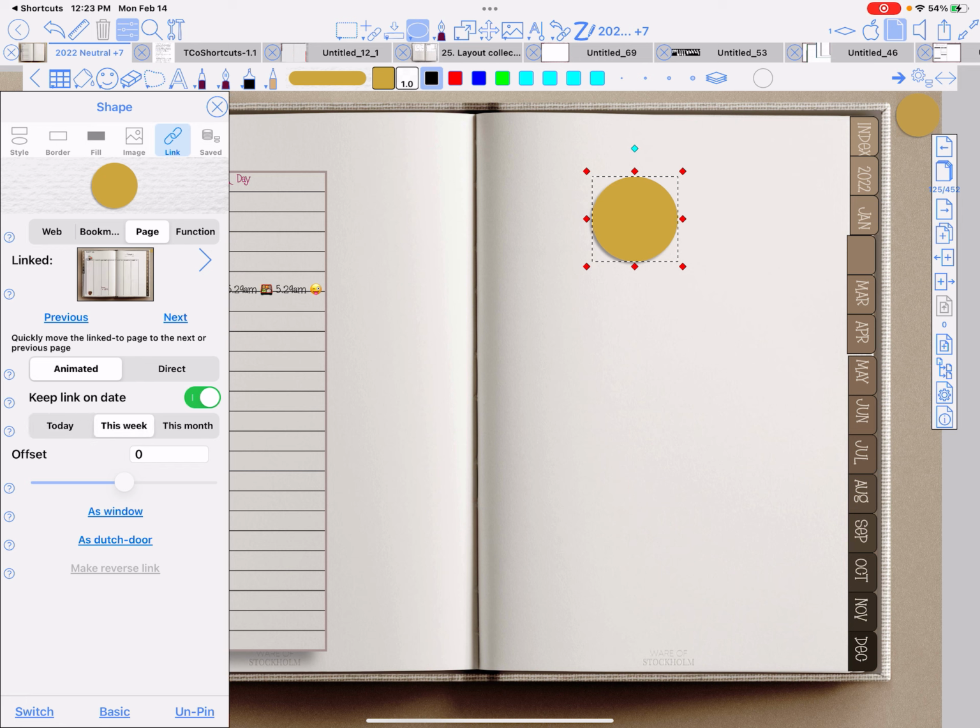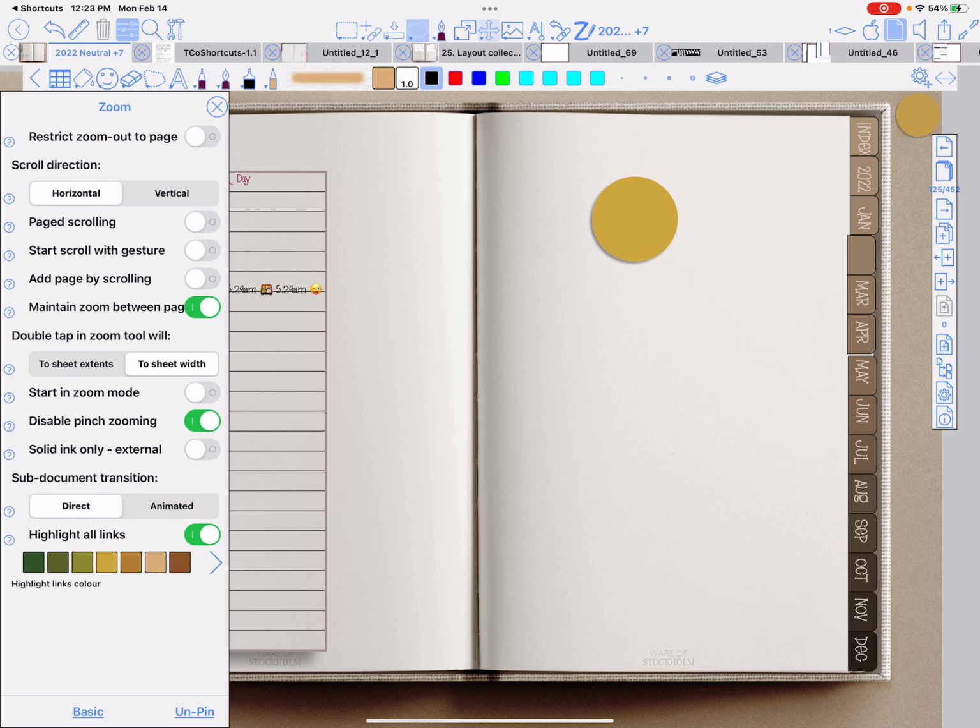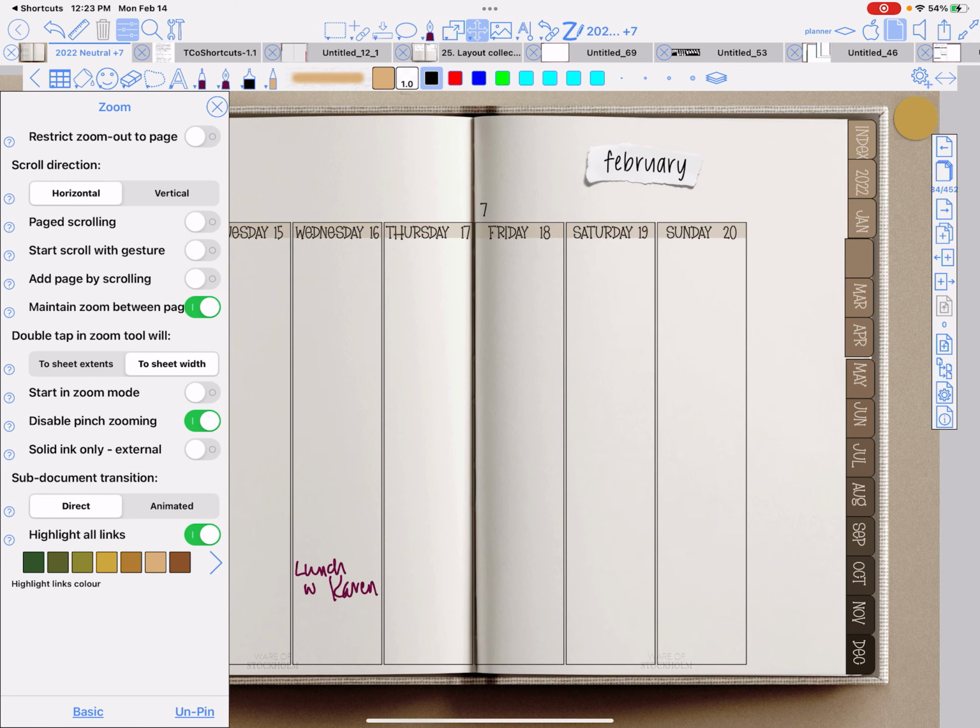Let me do that just for this one, and do done. All right, so now if I click on it, see, it takes me to this week's page. That's cool because I'd rather go to the weekly. So you have that option, but you notice I did not put it on the tabs layer. Let me go back, undo link.